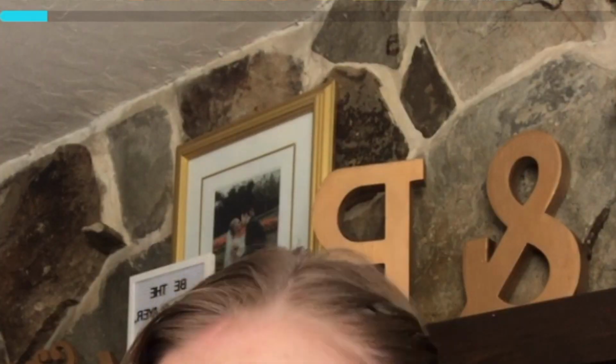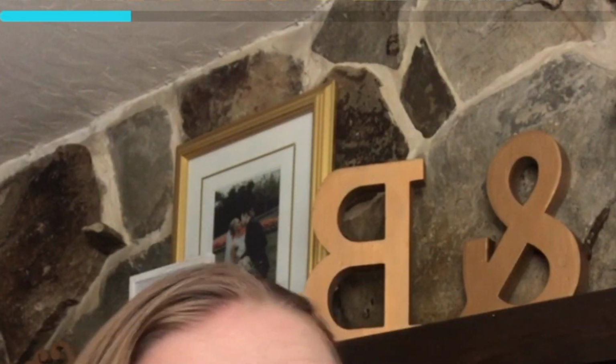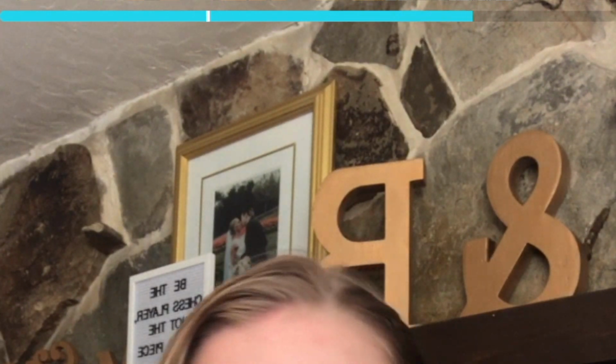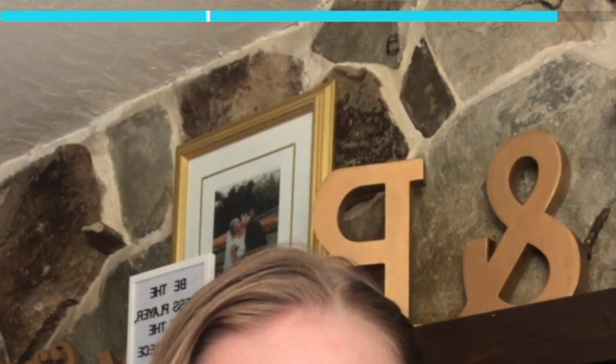To start a recording on TikTok, you can either tap that red button, you do not have to hold it down, and you can tap it again to stop it, or you can hold it down if you wish. If you look up at the top, there is a blue bar that's moving as you film your TikTok. If you're doing multiple clips, there will be a little white bar that shows you how the clips are separated, or if you want to just do one thing all the way through, that blue bar is going to show you the progress of that.